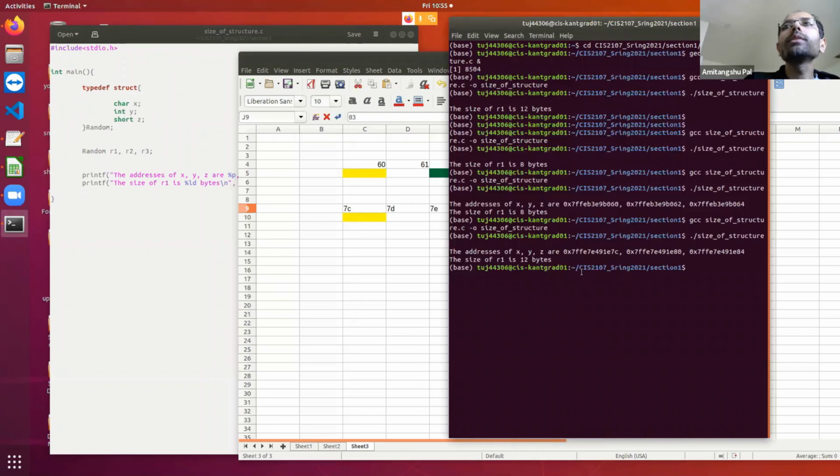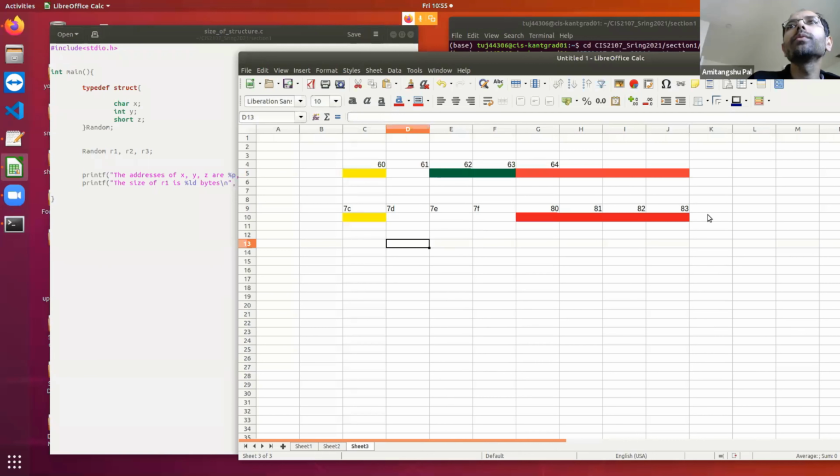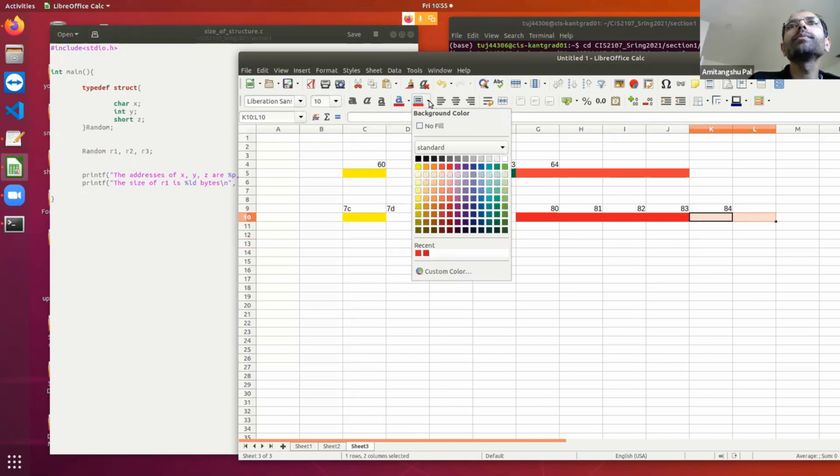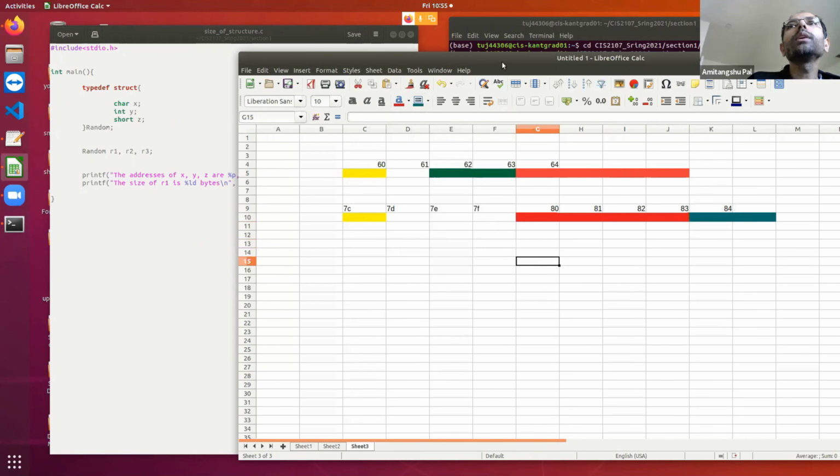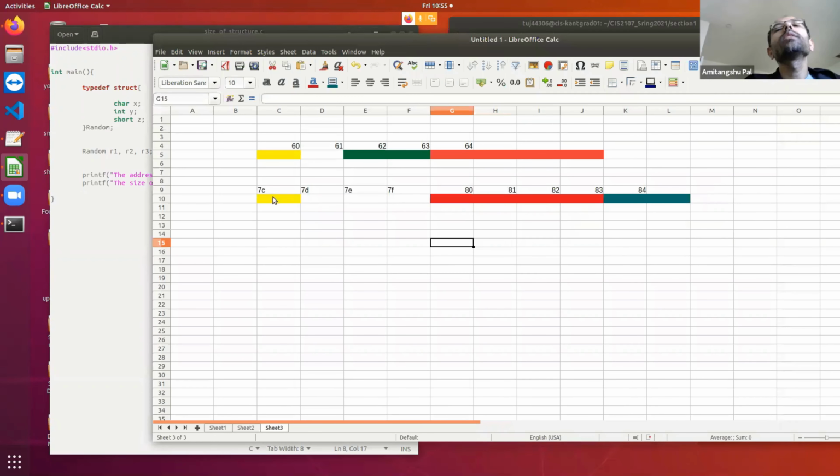All right. Next, the short needs to be stored. So the short is getting stored at 84. So 84 is a multiple of 2, so you can store the short over here. Okay. So in total, it is taking 1, 2, 3, 4, 5, 6, 7, 8, 9, 10.